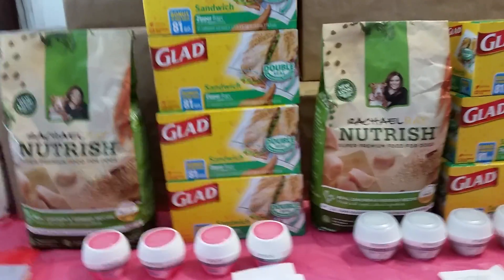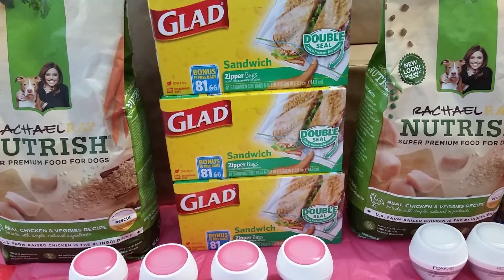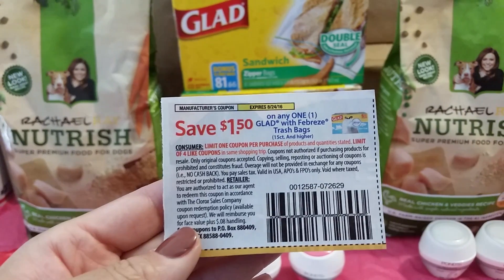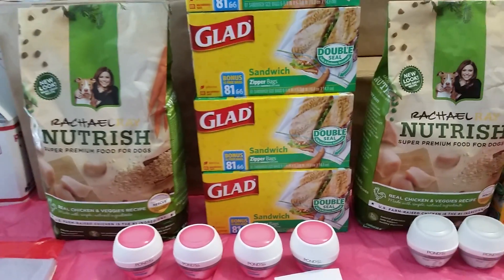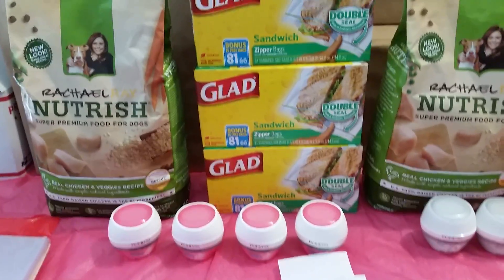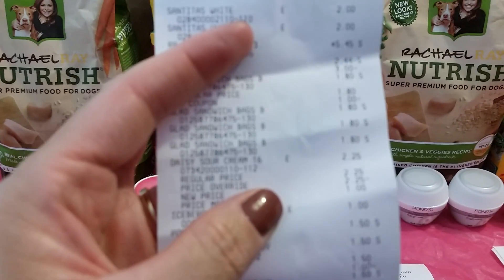So this is a run deal. Use that $1 manufactured coupon - I honestly can't remember where I got that one from. I don't know if it was from SmartSource or Red Plum. I tried to look in the database to see where it came from and I just couldn't find it. But it does expire tomorrow. My store had them for $1.80 - it says $2.00, and then when they got rung up they came out to $1.80.